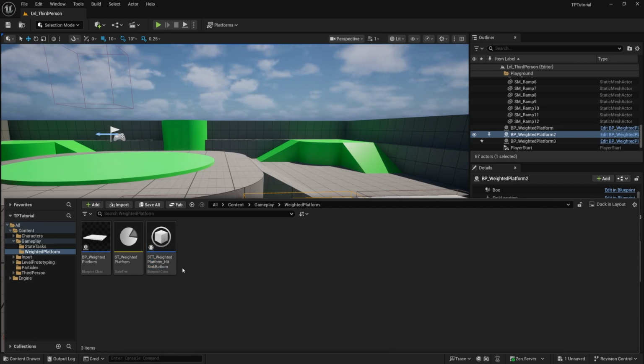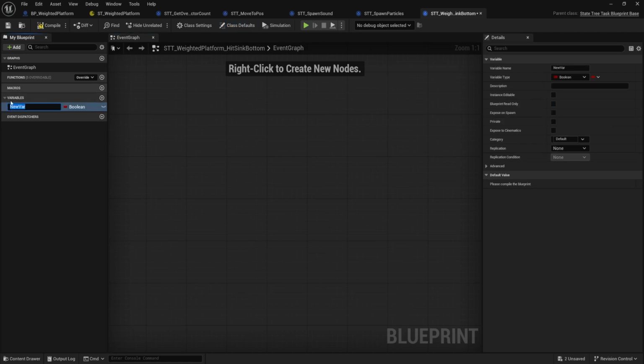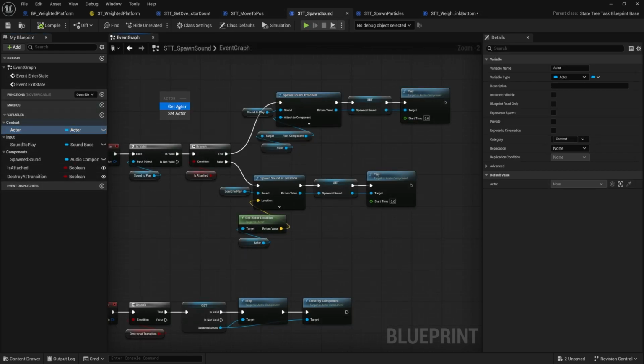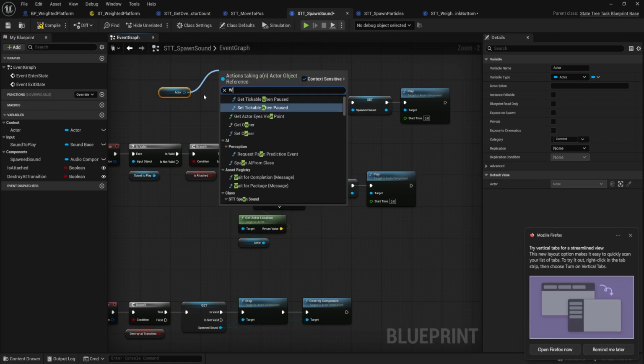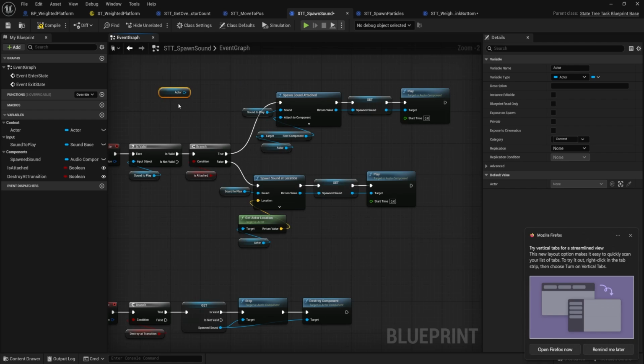I like to communicate the intent whenever I'm naming something. So this is specific to the weighted platform. So let's open it up. And the main thing to know here is if you hit your variable, I'm going to make my context more specific to the weighted platform. So you saw before when we did our actor, right? We did our actor context and we tried to pull off of it. We can't really get weighted platform specific things, right? We can cast, but I don't really like doing that. So it's generic to actor and that's fine.